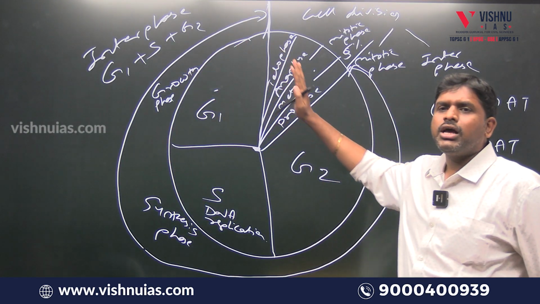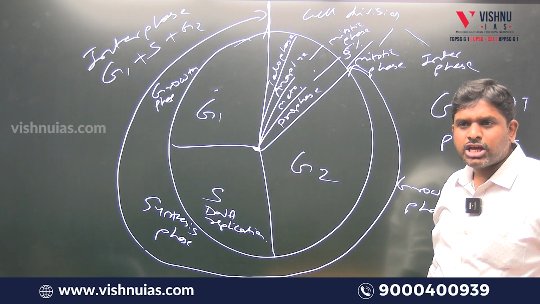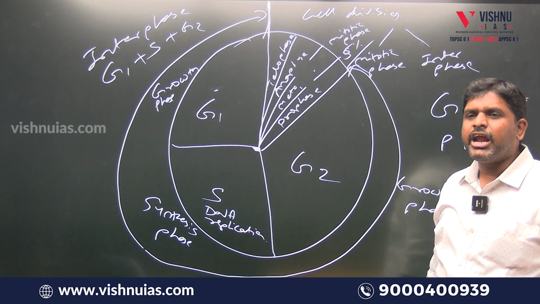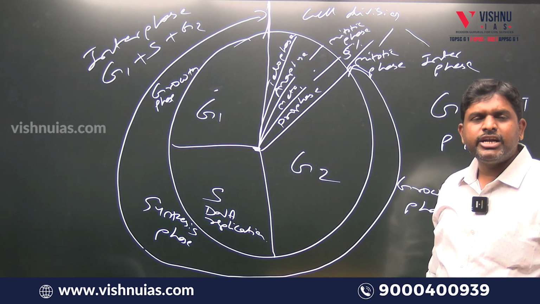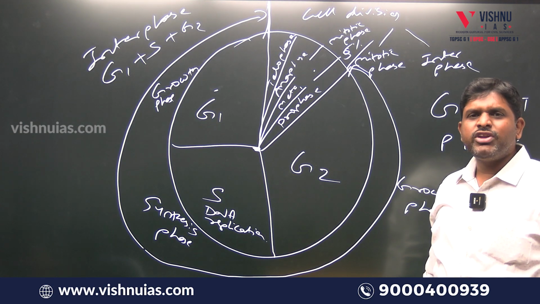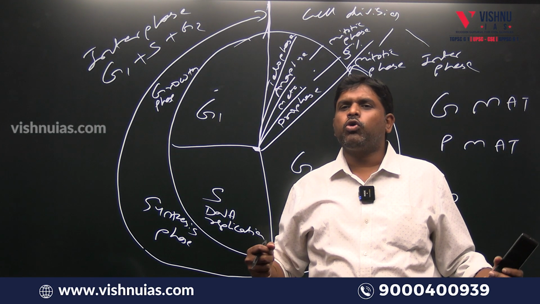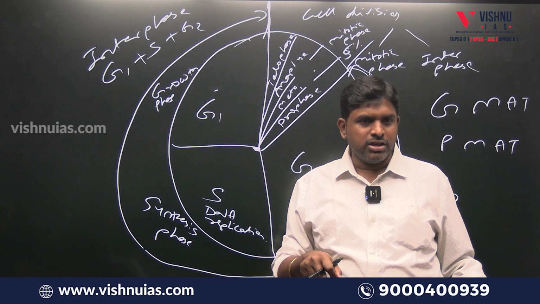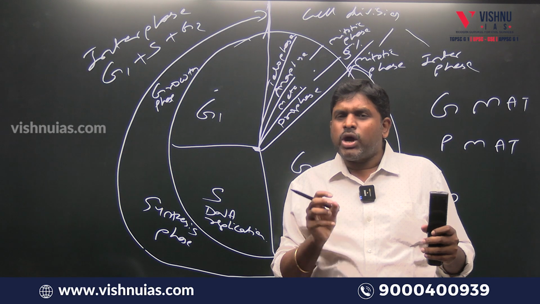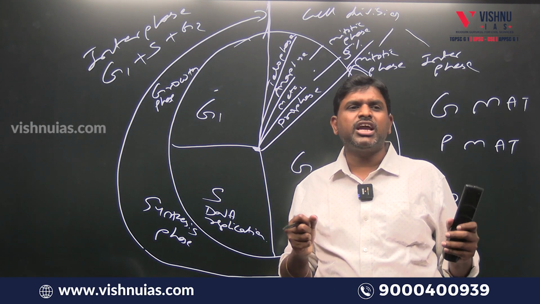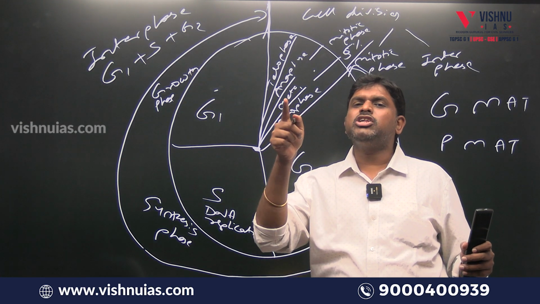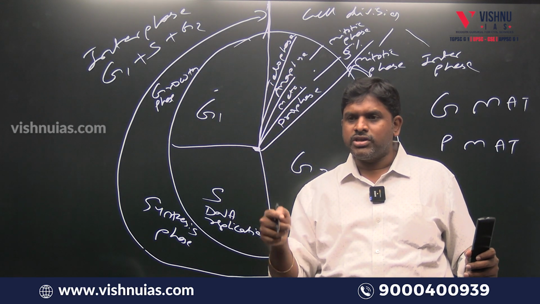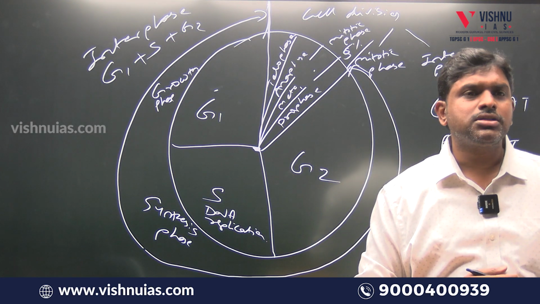So first there is the cell cycle, which consists of 100% of the time. In that, only 5% of the time will go for mitotic division and the remaining 95% will go for interphase. And interphase is the combination of G1 plus S plus G2. G1 is nothing but a tendency to grow. So when there is a tendency to grow, they will go for DNA replication in S phase. When DNA has been replicated, the number has been doubled inside the nucleus. Now when they double, they are unstable. So again the G2 phase will come. The size will increase, the energy will be gained and they get stabilized. When they get stabilized, the numbers have been increased, so it will go to mitotic division, whereby there is prophase, metaphase, anaphase, telophase. That particular cell division process is called mitosis.